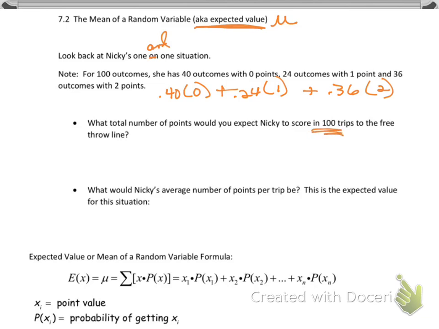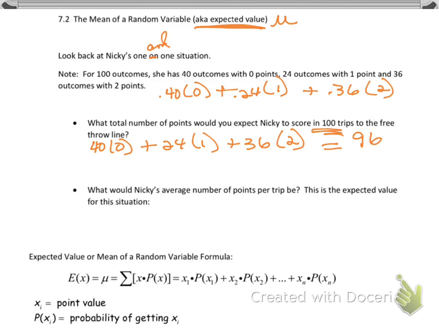So if she's going to have 100 trips, all of these percentages now become whole numbers. So 40 times 0 plus 24 times she's going to get 1 plus 36 times she's going to get 2. So if you add those up, she has a total of 96 points.